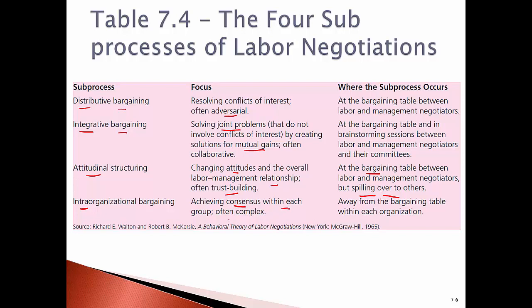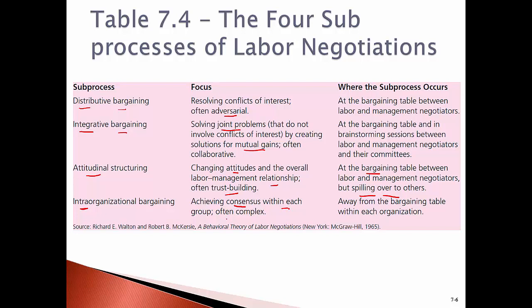So this would be, for example, when the union goes back and just talks about things from the union perspective and trying to make the workers better off. We saw that in Final Offer often, when the union was sitting around the table and the different union guys from the different plants for GM were kind of arguing with each other and attempting to come to an agreement. The same thing could be happening, or probably would be happening, on the company side. We just didn't get to see that in that movie.